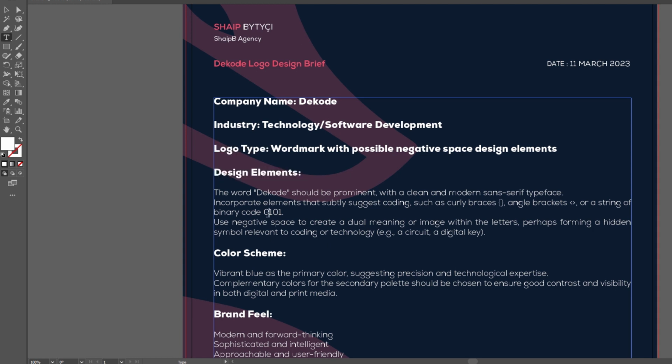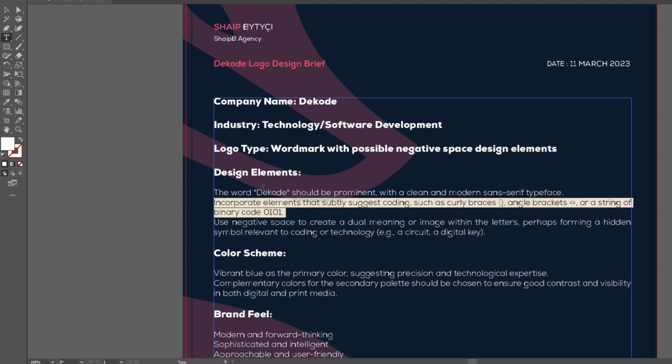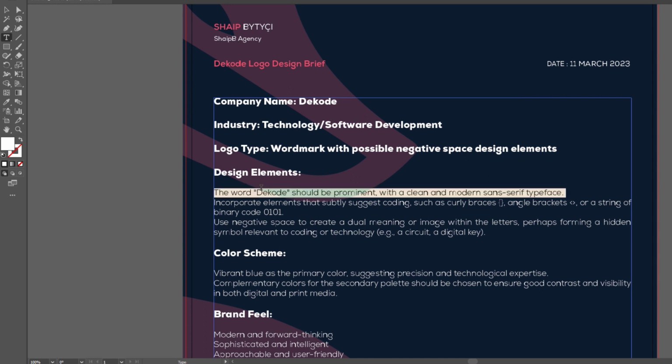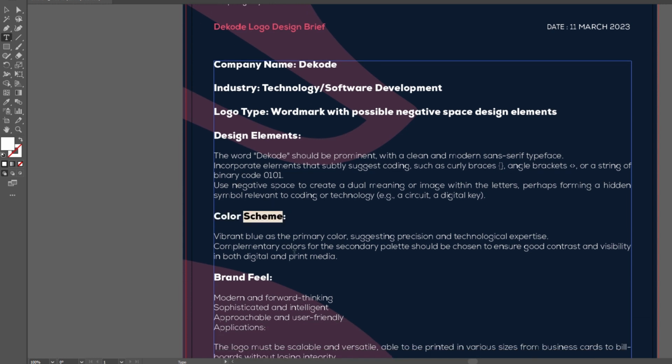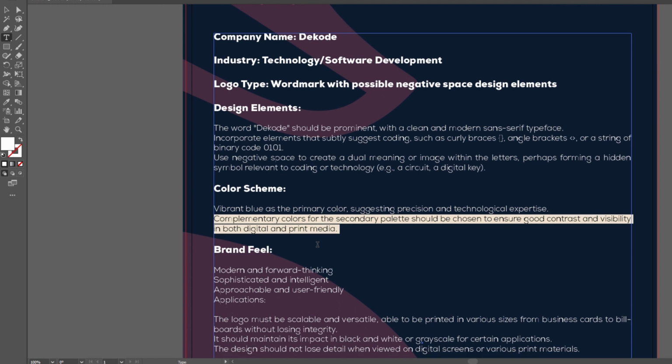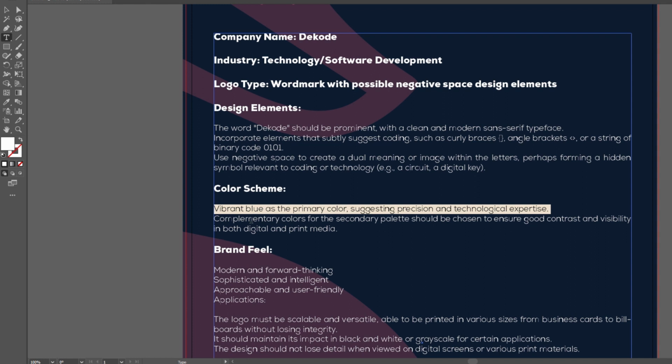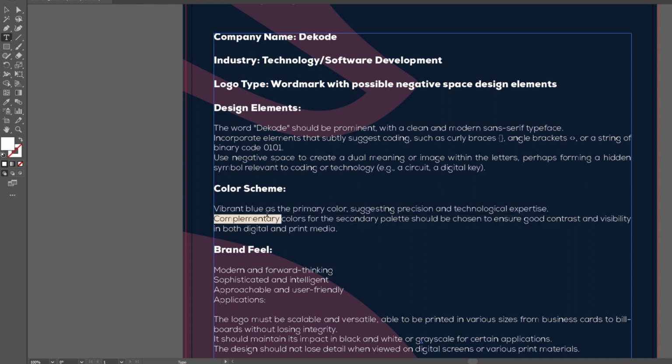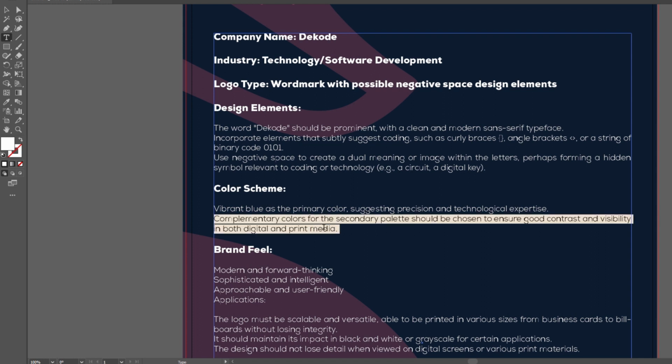Design elements, this one is usually not given by the client. Some know what they want, others leave it to you, but either way it's good to have this one. Colors, for colors, we actually need to study a bit about the colors. Every industry has its own colors, but just in case, of course, you want to ask the client what colors they like. If they give you an opinion and it's wrong, you can correct them, and if they give it right, then it's all good.